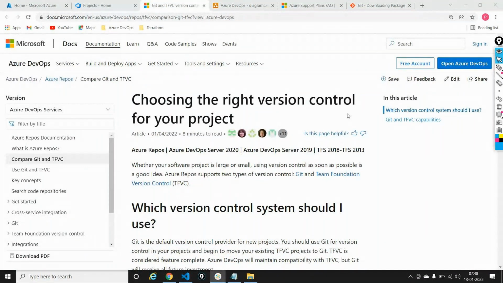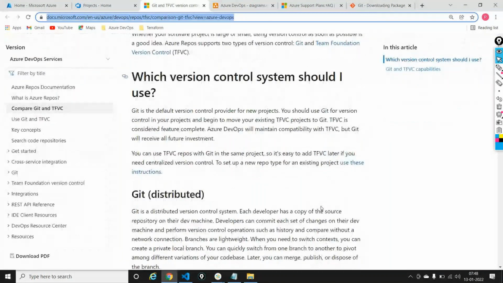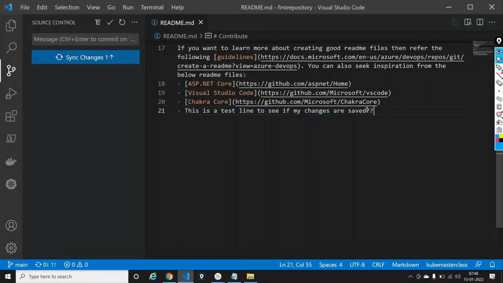So if we use Git or TFVC, there's not much difference between both the versions, right? Actually, there is a lot of difference. The reason being, TFVC doesn't allow you to work in a collaborative way, meaning you will always have to be connected to the central server in order to make your changes. But in my case, I can still make my change. I can keep a copy of the change on my local machine, and I can keep track of my changes. Very importantly, keeping track is very important. This is what I'm really interested in.